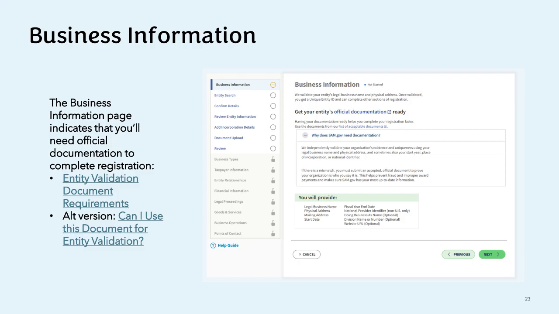You are going to have to provide entity validation documents, documents plural, in order to get the unique entity identifier assigned. So I've linked to 2 different versions of the requirements. The first link says entity validation document requirements.